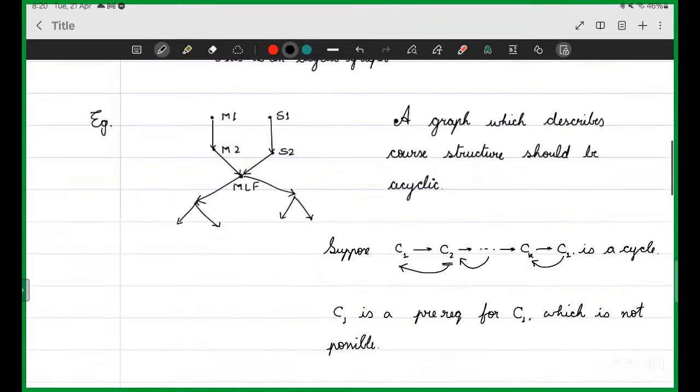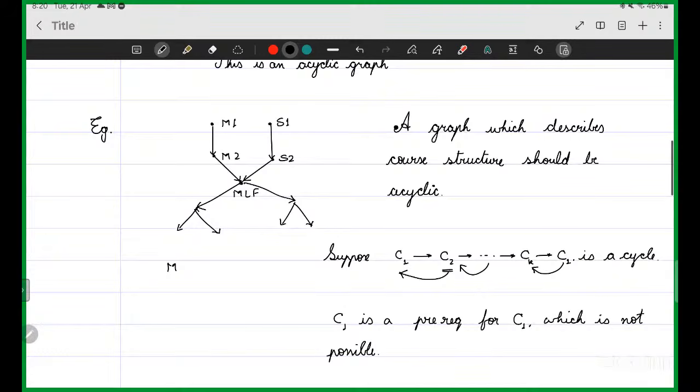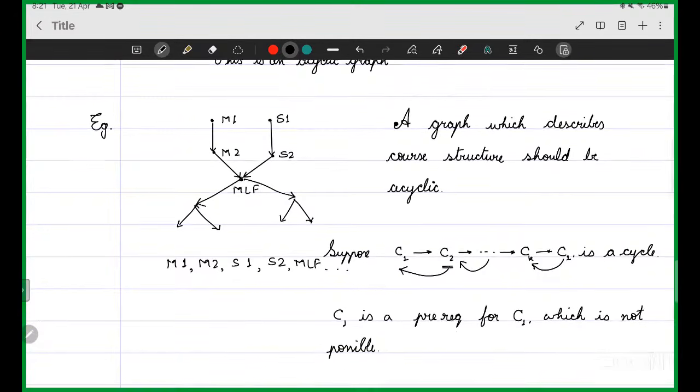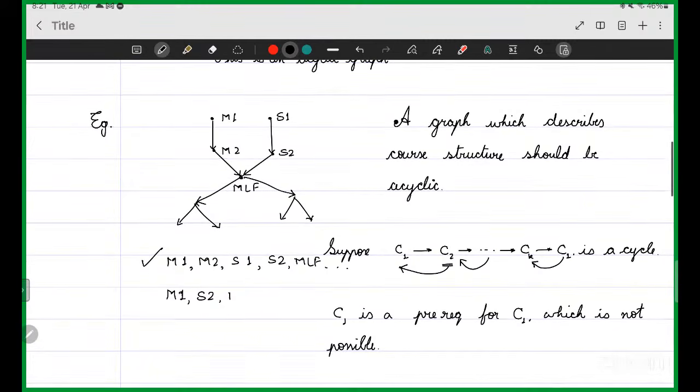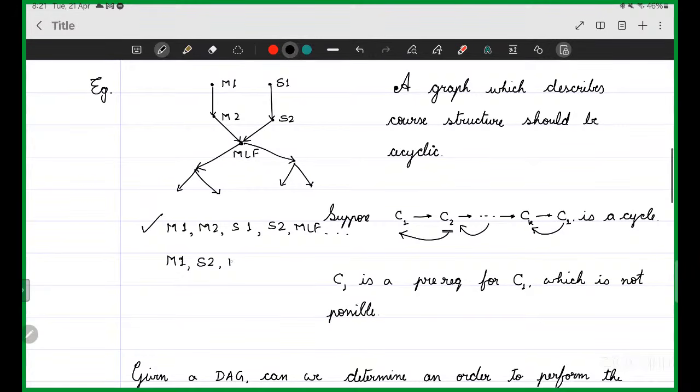So suppose I do this, I can do something like M1, M2, S1, S2. So this is an order. This is possible. This is okay. But you can't have M1, S2, S1, M2. I think for stat 2 also this is a prerequisite. Maybe it is, I'm not sure, but it doesn't matter. This is not possible. Why? Because here we have S2 coming before S1. Such a thing is not permitted.